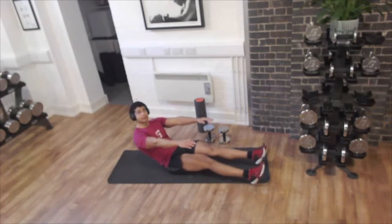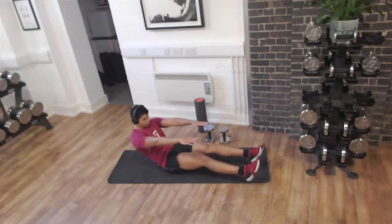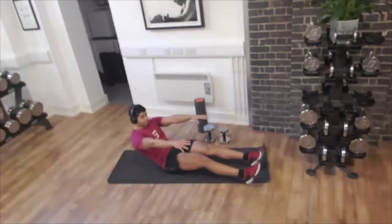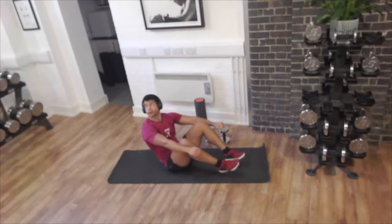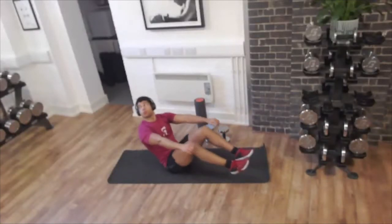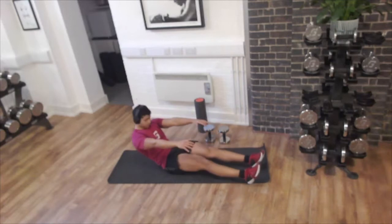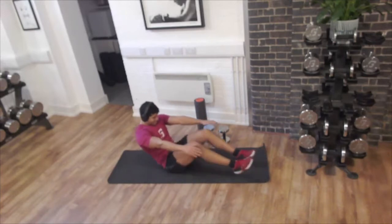Perfect, lean back, extending your legs out, and crunch. Slowly on the way back, slowly, crunch fast, and then extend your legs slowly, and crunch. Thirty seconds. Legs out, crunch. 15 seconds. It's looking good. Slowly on the way down. 5 seconds. Last one.